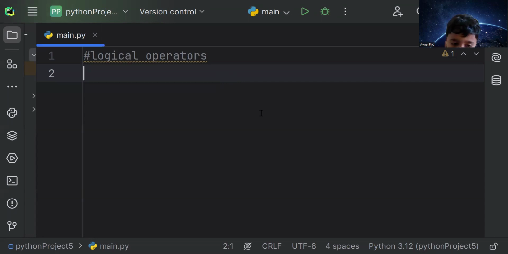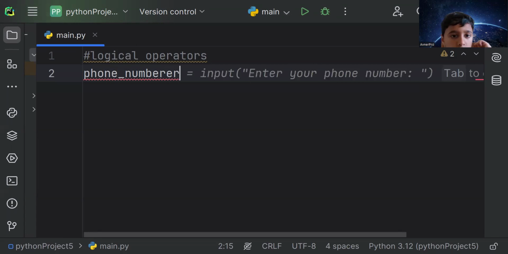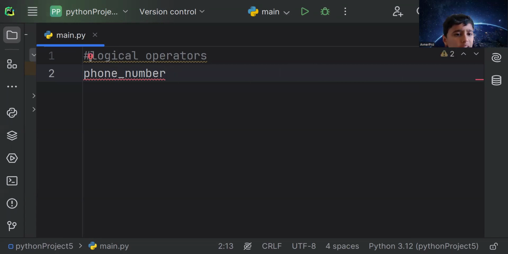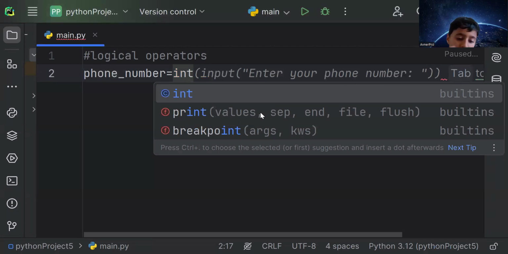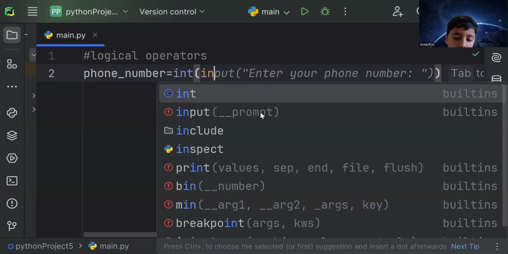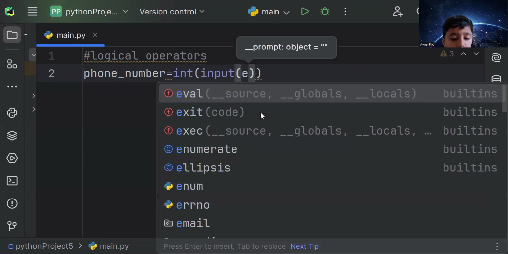So let me do one example for the phone number. Equals. Okay, we're going to use int, bracket input bracket, bracket enter.